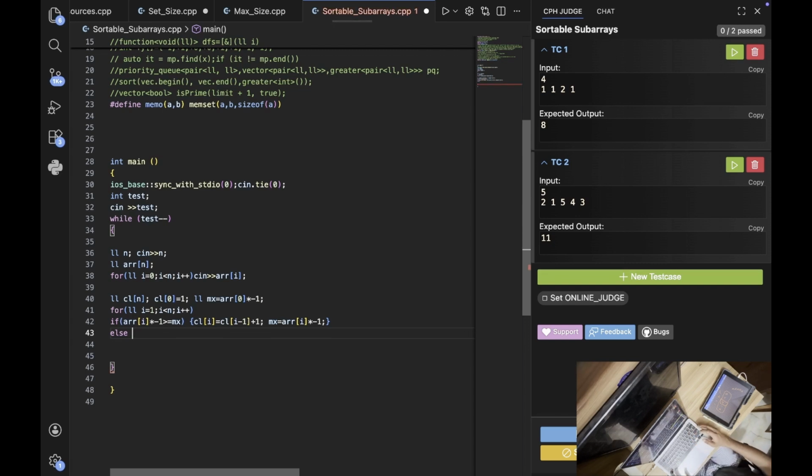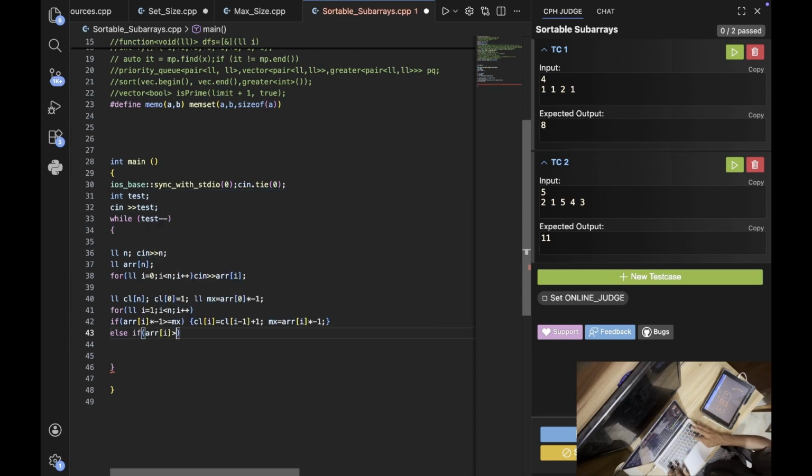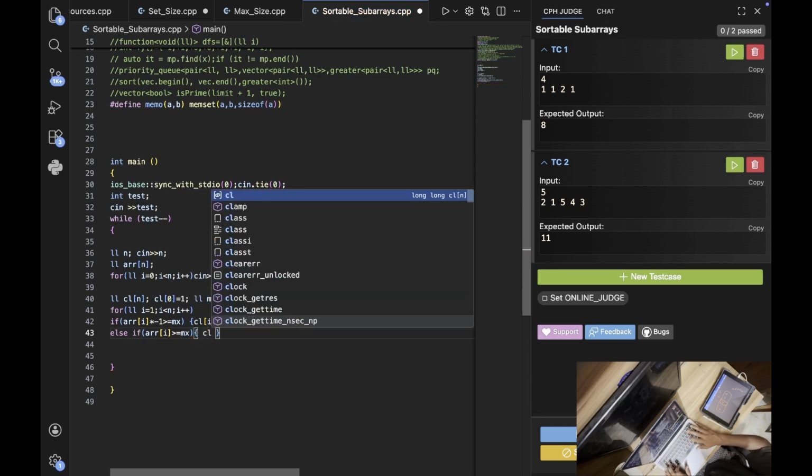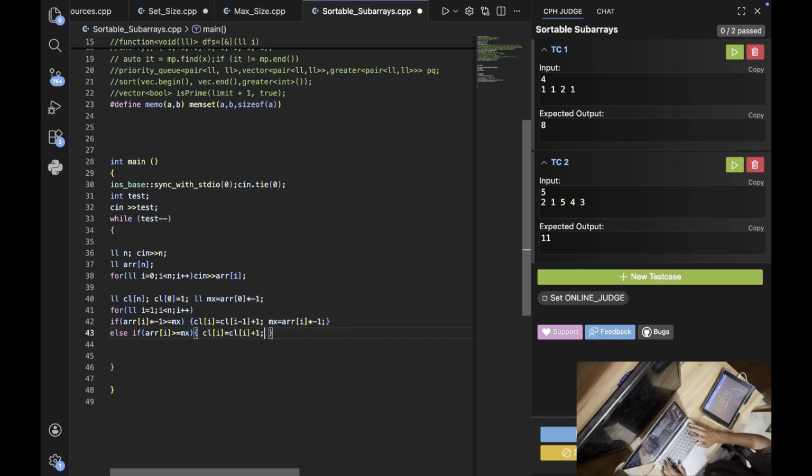Else, if a[i] is greater than or equal to max, CL[i] equal to CL[i-1] plus 1, and mx equal to a[i].